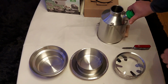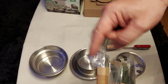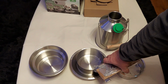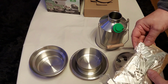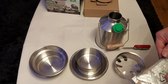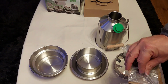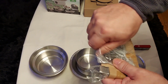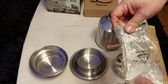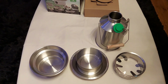And there's the whistle, the green whistle. This bit in this end here must be the handle to grab hold of the pot. That will sit over the end of there. And this must be a stand. All assembled together. You can see all the bits together. I'll just put this together. Bear with me while I open it up.